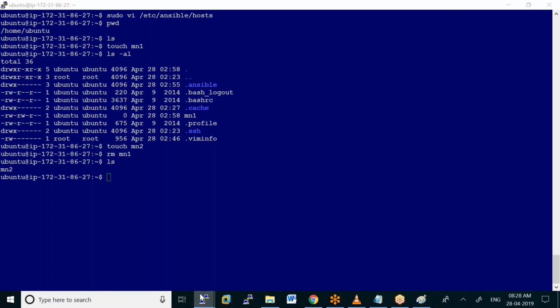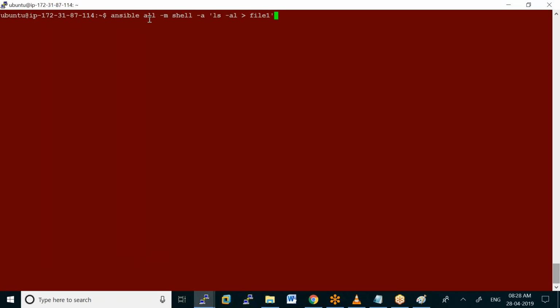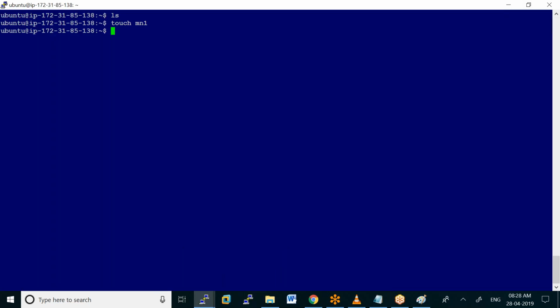For our verification, let me execute this command: ansible all -m shell -a ls -al with redirection to file1. Now go to the node and simply type ls. Now you can find file1; cat file1.